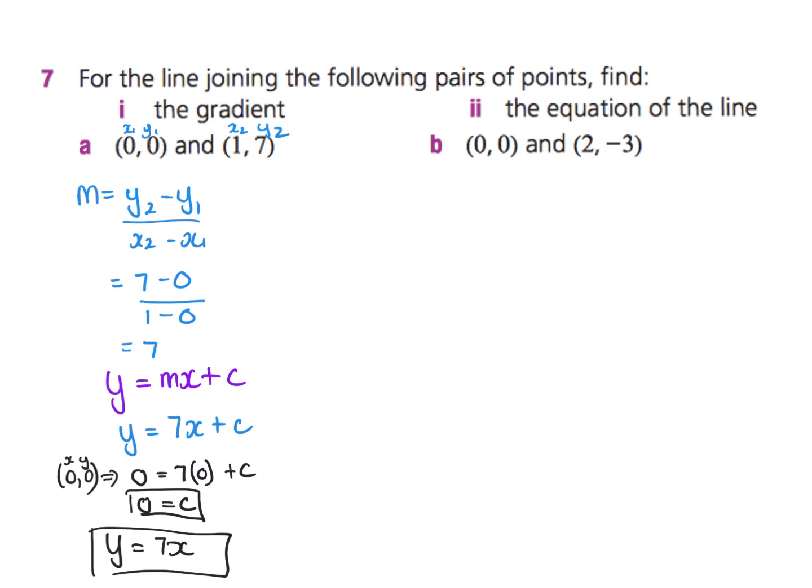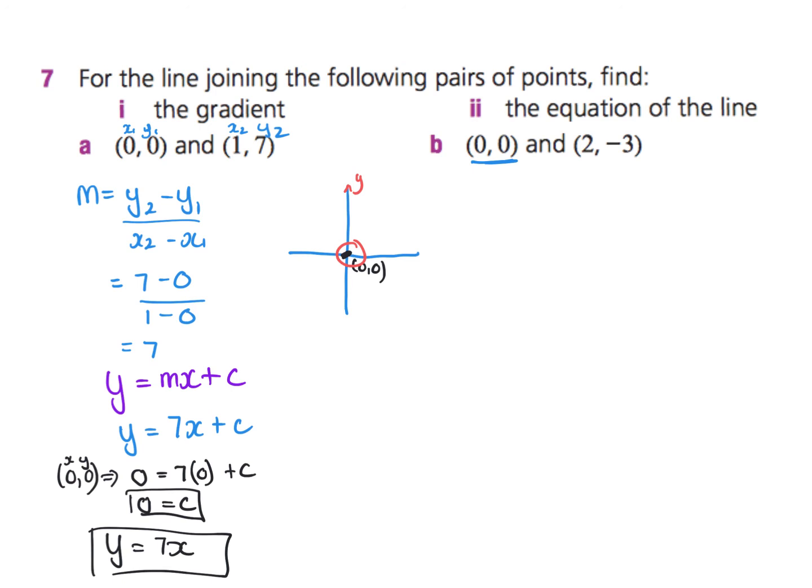All right, so let's have a go at this. We'll do it again over here at the other one. So we could do it like that, but also we can see it again. It's passing through 0, 0. So if you quickly thought about the graph of this equation, what it's actually doing, it's passing through the 0, 0. So that means that's where it's crossing the y-intercept. So we can say that c equals 0 again.